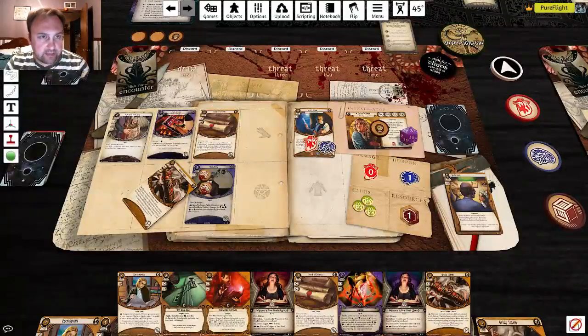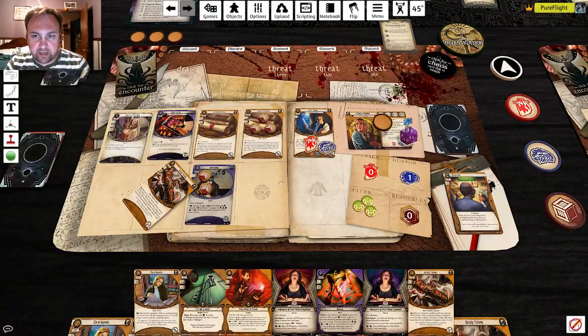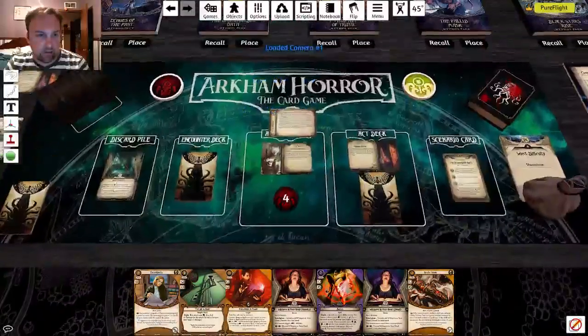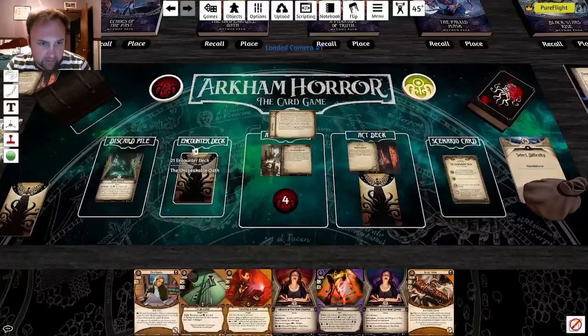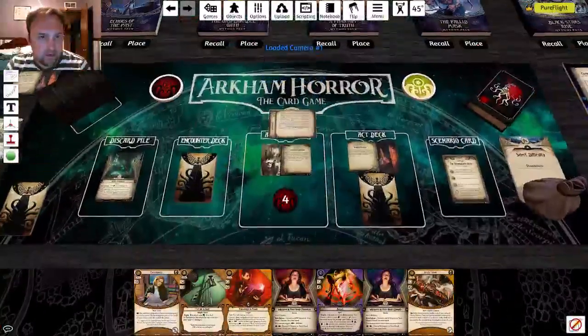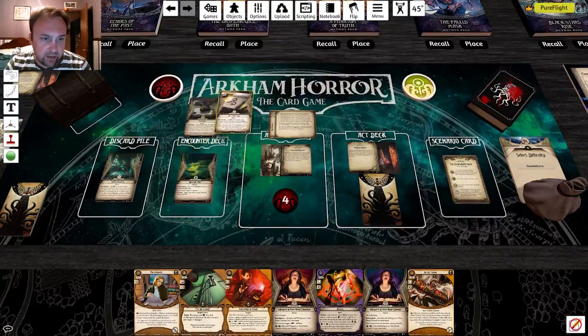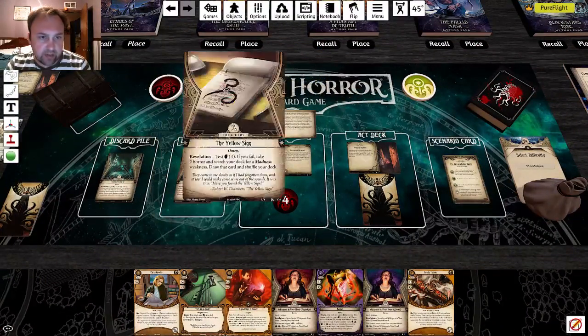And then last action, I'm going to play Scroll of Secrets for 1. And then Daisy action number 4, I'm going to use said Scroll of Secrets. Look at the bottom 3 cards of the encounter deck. What's my shroud here, by the way? 3. Okay. Cool. So flip it. We got Corrosion, we got Ooze and Filth, and we got the Yellow Sign.